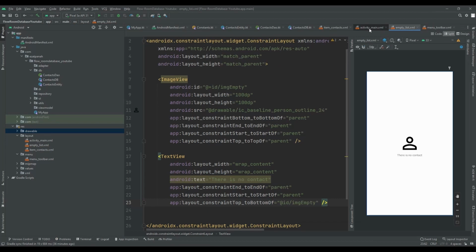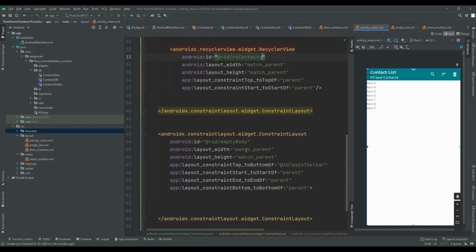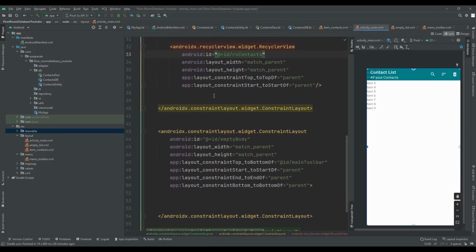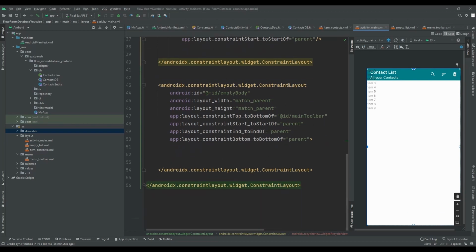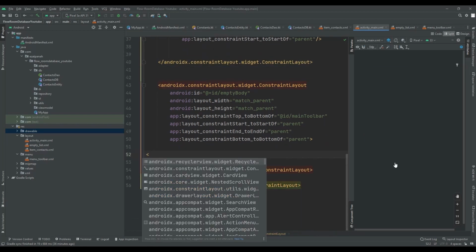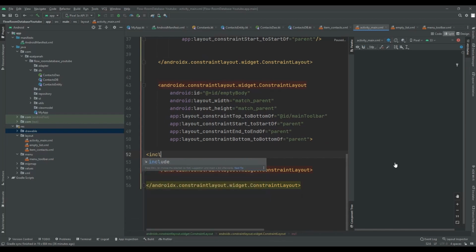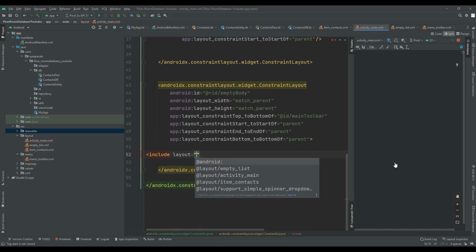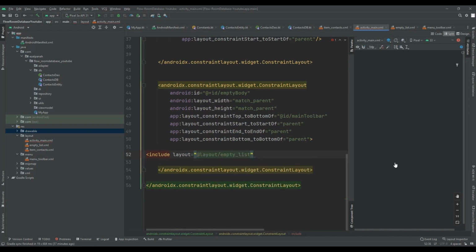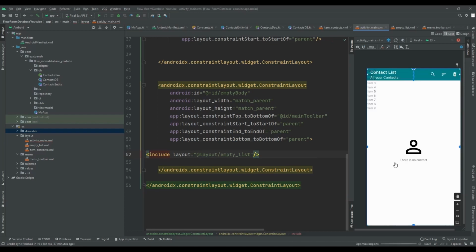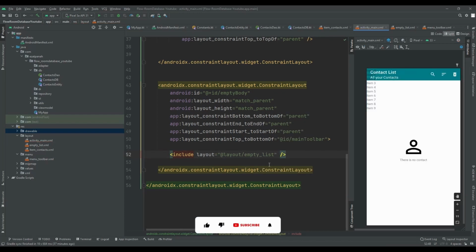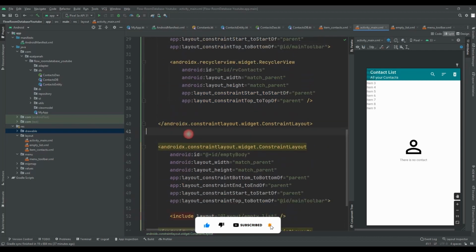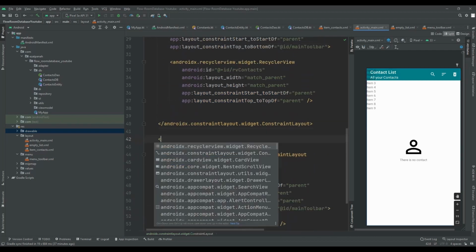And here back into the main activity, and inside the second constraint layout, let me put it include and use layout and put this layout here. Good. I want to have a floating action button, so I can put it there.